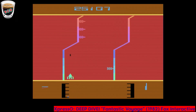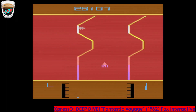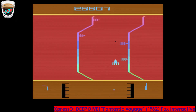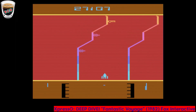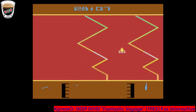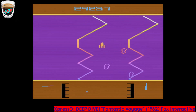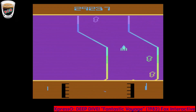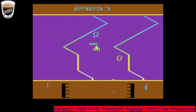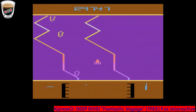The heart monitor is a graphic display of the patient's condition. Patients begin each game with a strong, steady heartbeat. Each time your sub crashes into any object, the patient loses strength. The phases obstacle section describes additional qualities of each object. Every time the slower hand of the time clock completes a cycle, the patient also loses strength. A flat heart rate means you have lost the patient and the game is over. There's a little picture here of the screen: the artery wall is the jagged thing on the side, the bacteria are the things that have little hands it looks like, and the clotlets are the long, kind of extended objects.